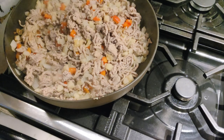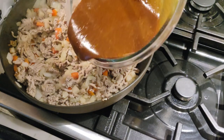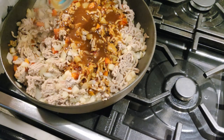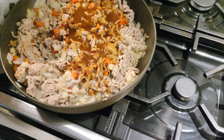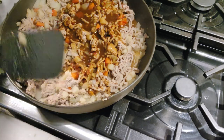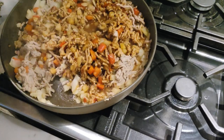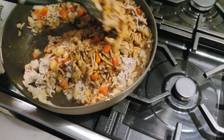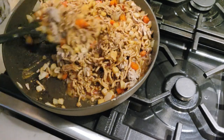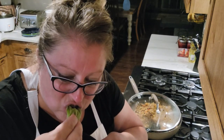All right. Okay, so our veg is getting nice and soft. I think we're gonna add our sauce. Does that smell good? Oh my goodness. Mm-hmm.